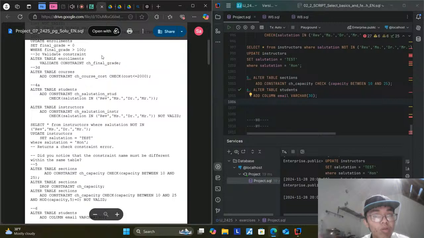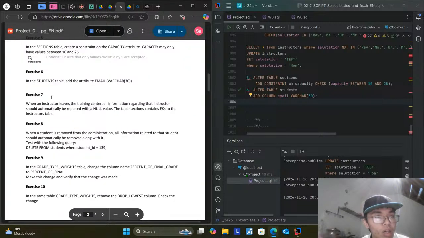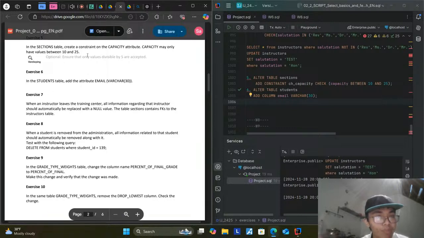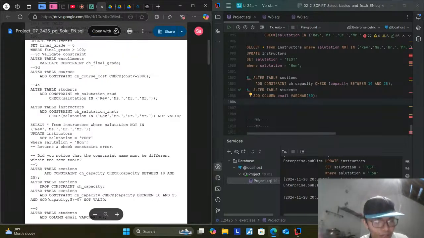What's this? Oh, ensure only values divisible by 5 are accepted. All right. How? And mod. Oh, mod. So divide.